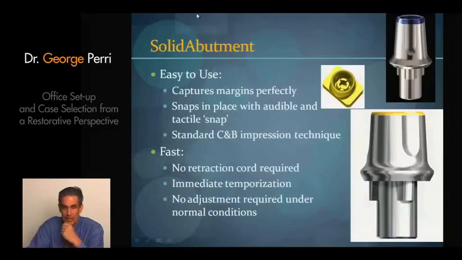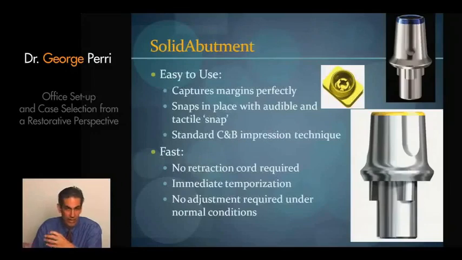So the solid abutment, the snappy abutment, originally the easy abutment, has a very simple protocol of a simple impression coping that snaps over the head of the abutment. Once it's in place in the mouth, we inject impression material, we use a closed tray technique, we pick up the impression coping, send it to the lab with an analog, and in a short period of time we have a traditional cementable crown that looks just like any crown that would be cemented on a prep tooth intraorally. We can cement that crown.